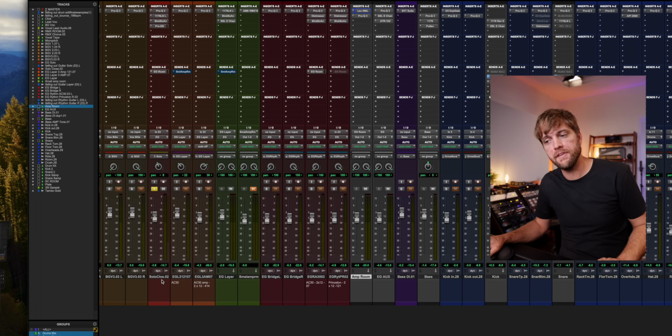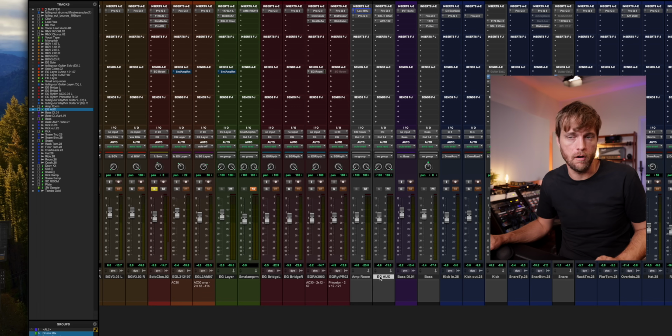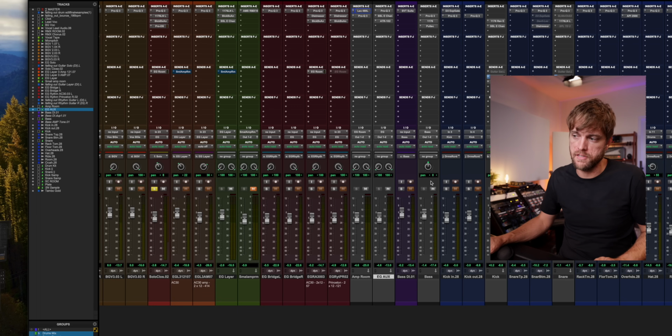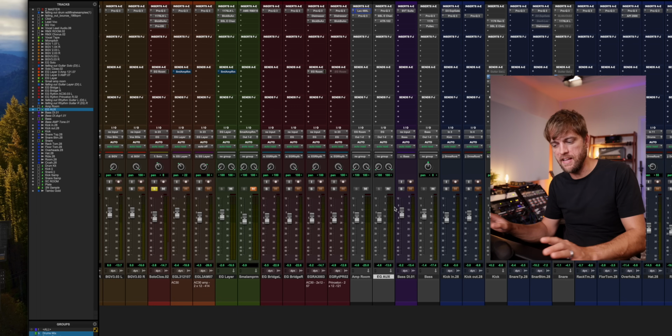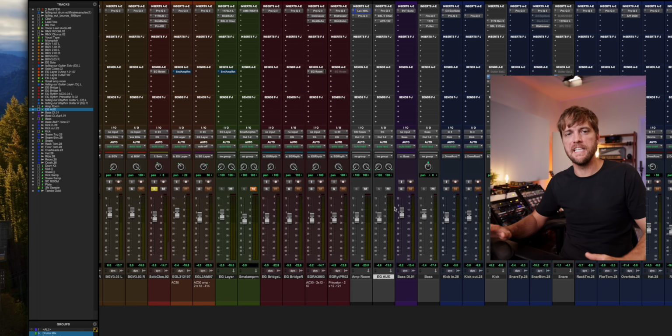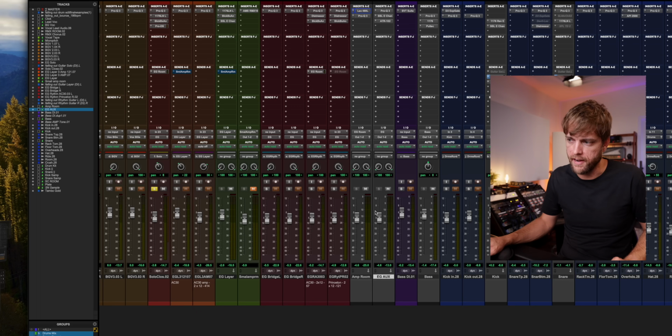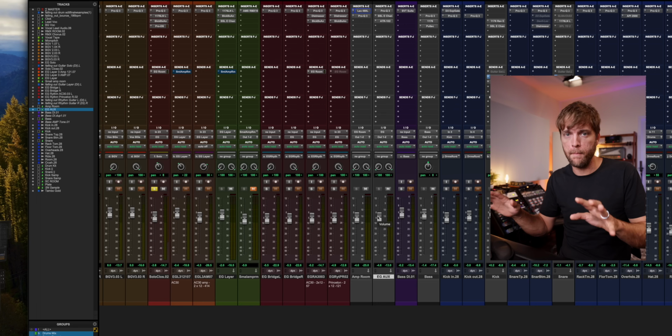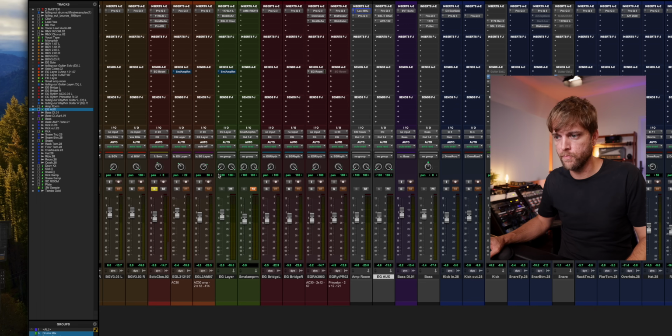But as you can see, all these electric guitar tracks wind up hitting this electric guitar aux, all being bussed to the same fader. So at the end of the day, if I need to pull all the guitars down as a whole, just a dB or 2, I could just grab this one fader to do that for that mix between all of the guitars.